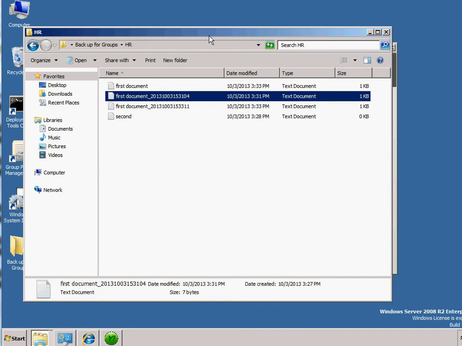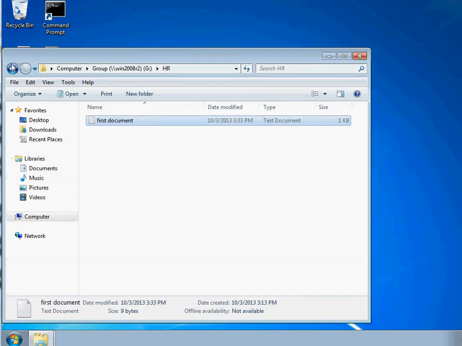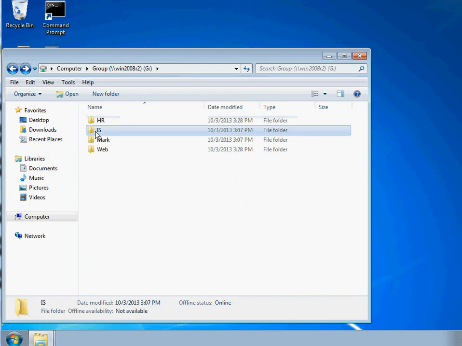Okay, now another problem could be if someone calls you. Most of the time users work on their map drives, and somehow somebody goes in there, and for example, this is the folder right here, web team, and then there are so many folders.